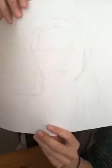Now, if you feel like you're getting to a stage where if you added much more information it would get too complicated, I would suggest that you pause. So for example, for me, I think if I add much more, it will get quite complicated. But you can see here, even under the neck, I've tried to include tonal areas for shadow. I've split up the hair into these different sections.